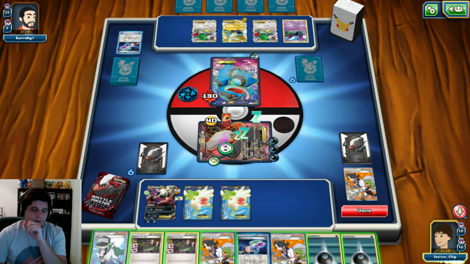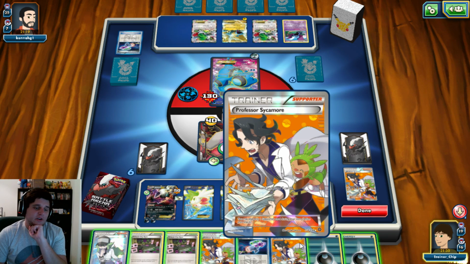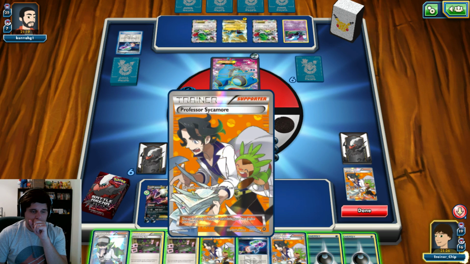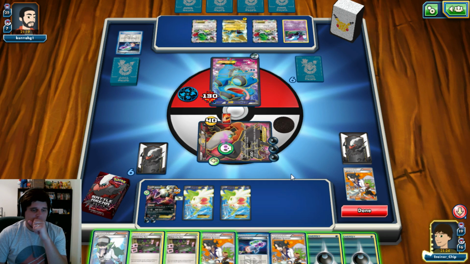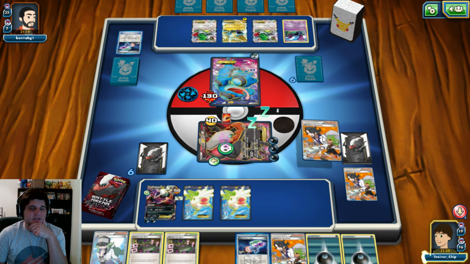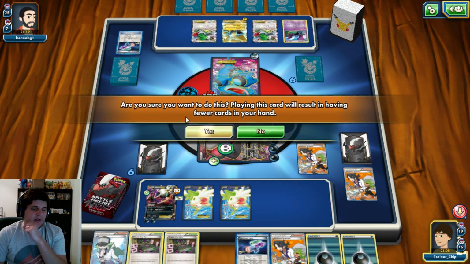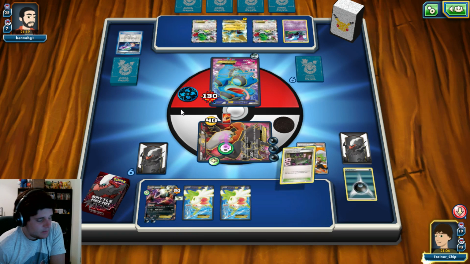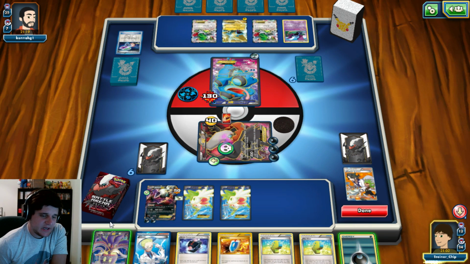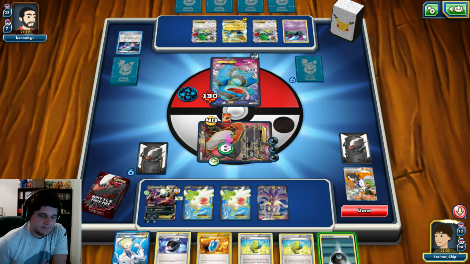Man, I hate the Sycamore. Well, we really need to draw a Keldeo and a Dark Energy. Let's go ahead and do this. We'll just go ahead and get rid of everything. And we're gonna hit a Dark Energy and a Keldeo. Here it comes. Nope, nope, not today. Let's put this Toad to sleep.